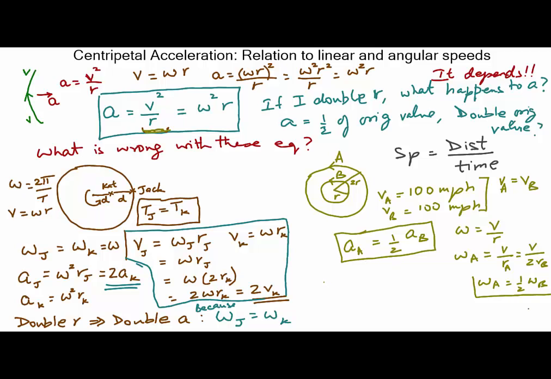So in this case, I conclude that doubling r results in cutting acceleration by 1/2, which is just the opposite conclusion as I had here. And that's because this is true because of the fact that VA equals VB. So the form of equation you use to answer this question depends on the factor that's not changing. And in a real-life situation, if both v and omega are changing, so for example, if they were driving their cars at different speeds, then you would have to actually do the math to figure out what's going on, like we did over here.